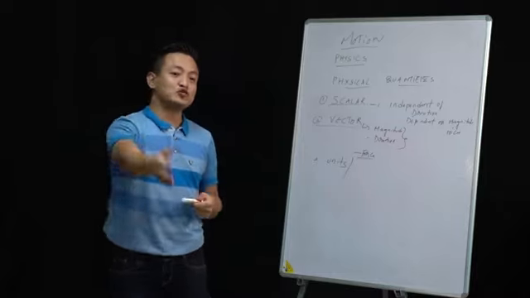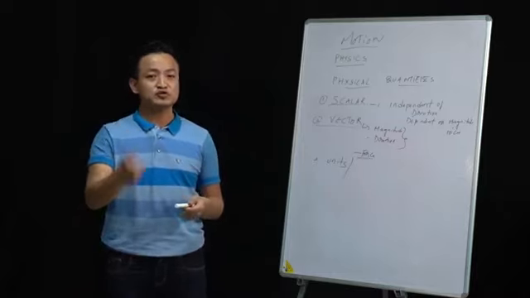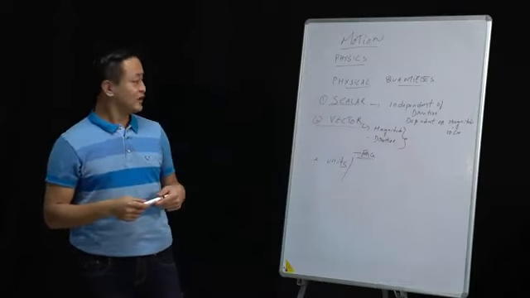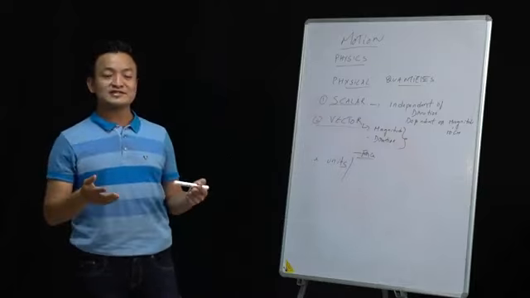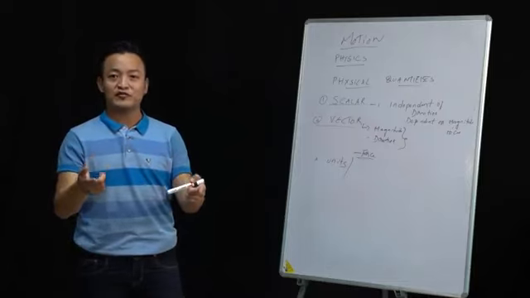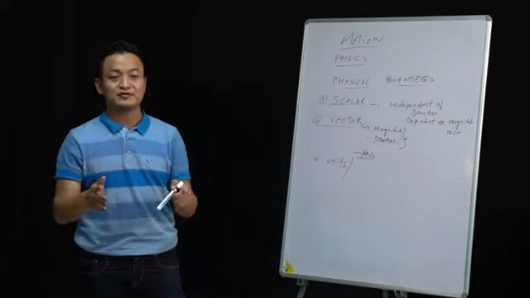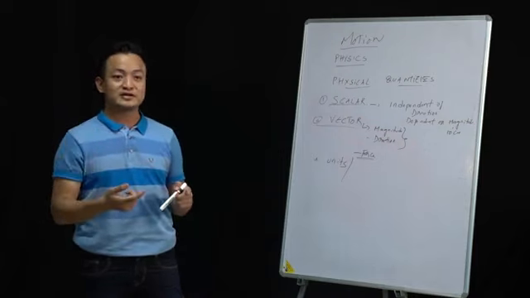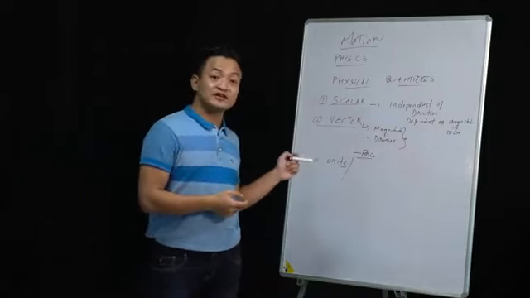Because you cannot just go to a shop and say, hey, give me 2 sugar, right? You have to say, give me 2 kilos of sugar. So units are very important. For distance, we cannot just say the distance between Kohima to Dimapur is 74 or 72. We cannot just say like that. We have to put kilometer. We have to put meter. We have to put centimeter. So units are very important.